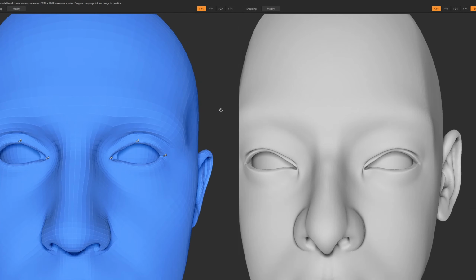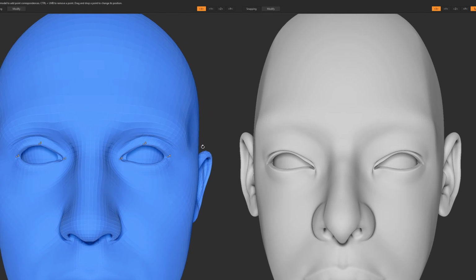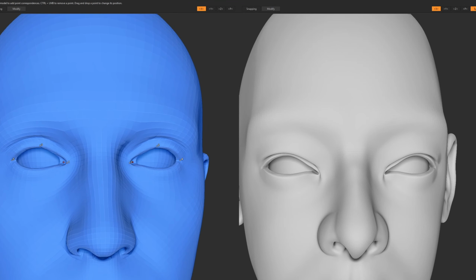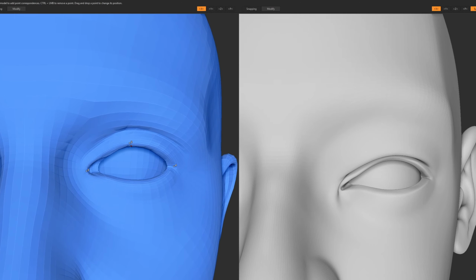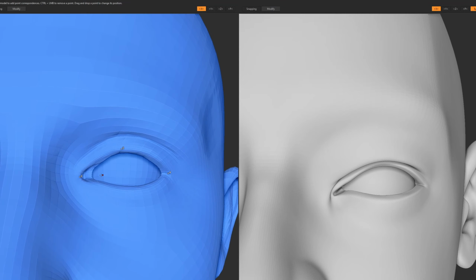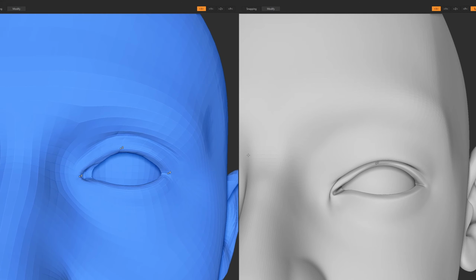Why it happens is because we turned on the symmetry. If you see the other side, you are going to see the odd numbers. So how it will work is it's going to consider this one as 0, 1, 2, 3, 4, 5. I hope that made some sense. And you have to click these in the same order on the target mesh also. If I click 0 here and if I press 0 here, what the software will try to do is wrap this point around this area, which is not what we want.